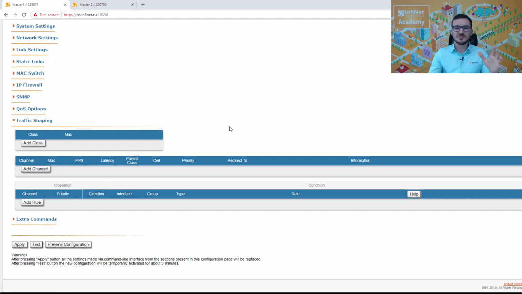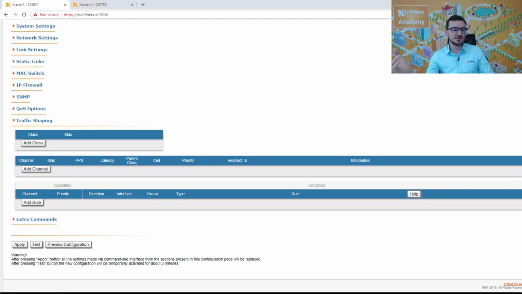And in every channel you can put different types of traffic. You can filter by VLAN, by IP, network, and so on, even protocol. Every criteria that you can imagine you can use to filter the traffic, and then limit the amount of throughput for each channel.